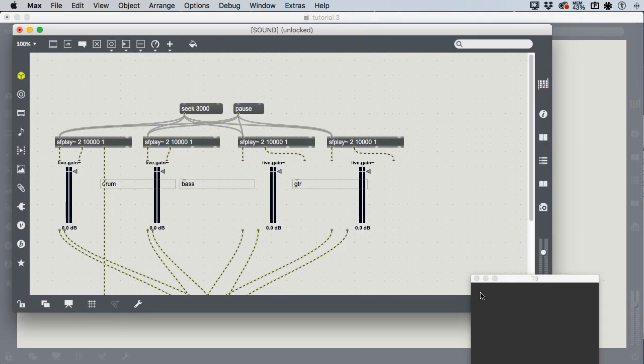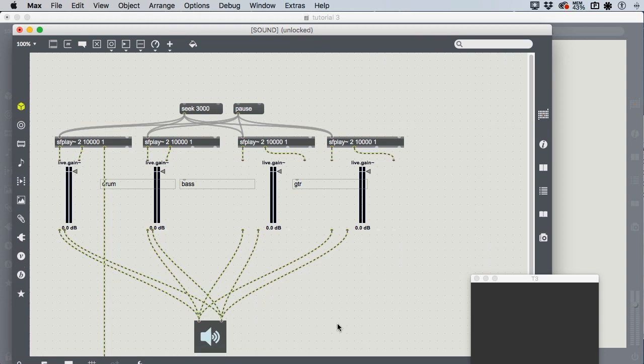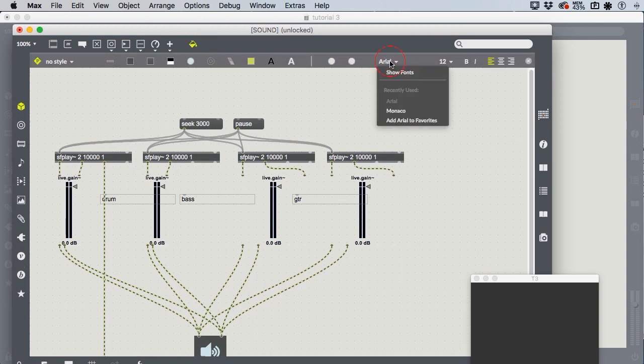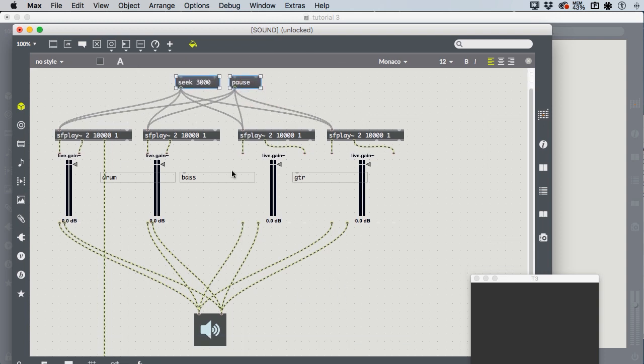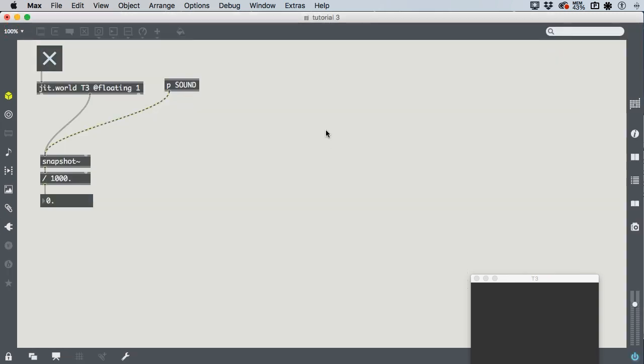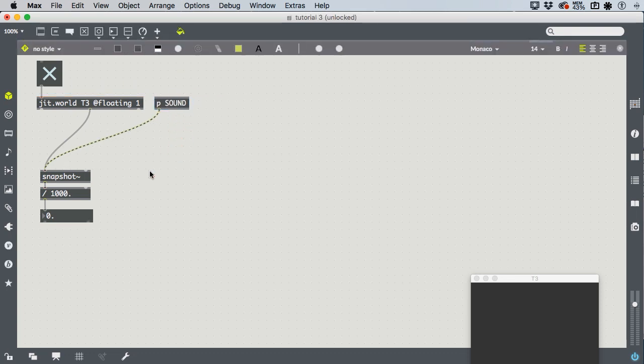So this is how we deal with the complexity of patches, is we put things inside subpatchers, and we're going to see this in another mode shortly.